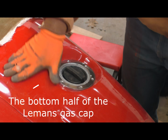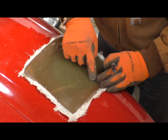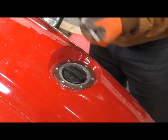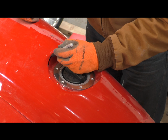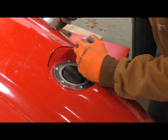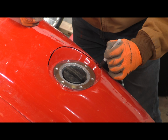So I'm going to now try to cut this shape to start roughing in the gas cover. Pretty happy with the way this fits. My form worked out nicely. It's just clear enough where I can see through the opening so I can cut this. But to make that a little easier, I'm going to, using the Sharpie, outline the opening so it stands up a little bit better through the fiberglass, and trim this to shape.